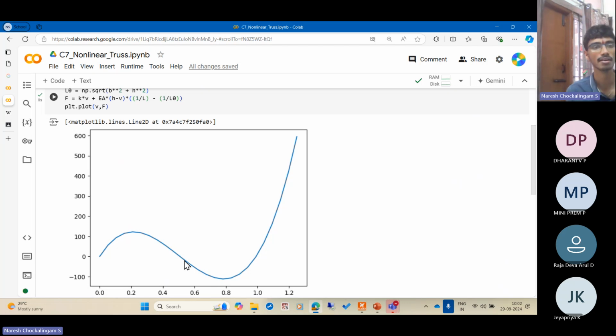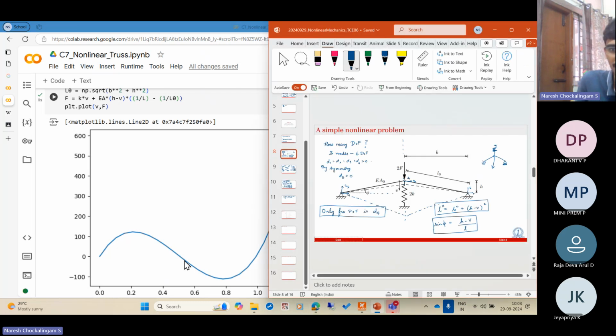This is very simple. We just have two equations, one degree of freedom, and we have solved the problem. Right? This is a nonlinear displacement control loading. This is a classic example, like the first example in any nonlinear course. This is fairly nonlinear, and this comes only due to geometry. There's no material nonlinearity. Okay, so we have got this just by considering large rotations and large displacements, and small strains. So this problem is solved.